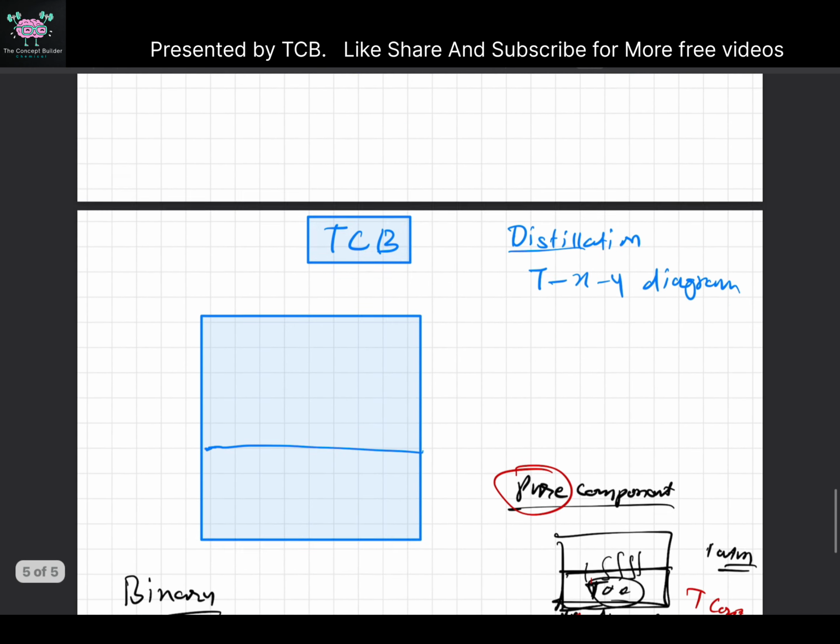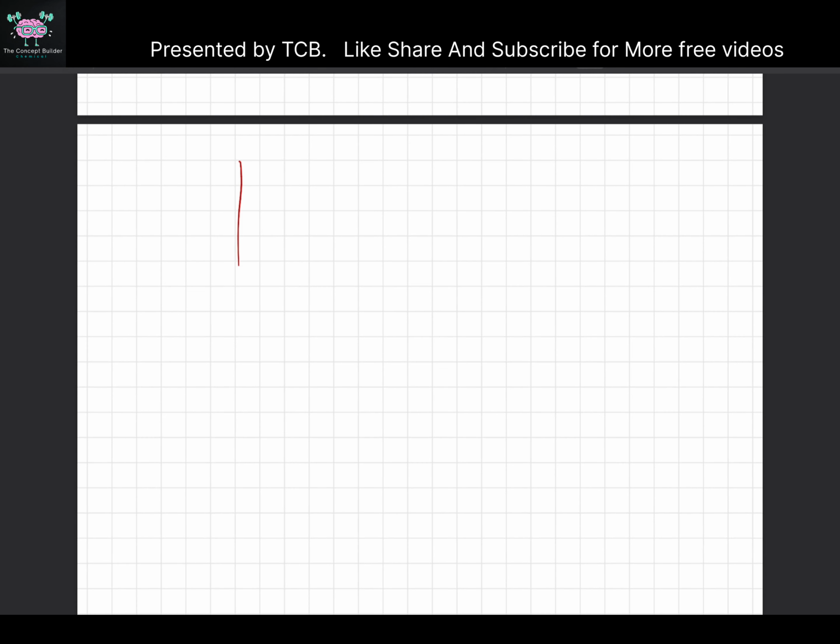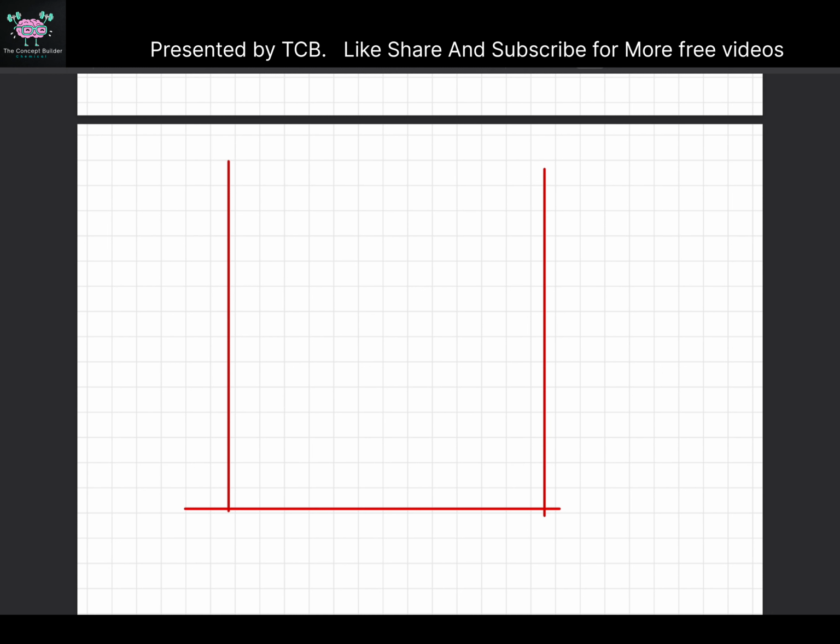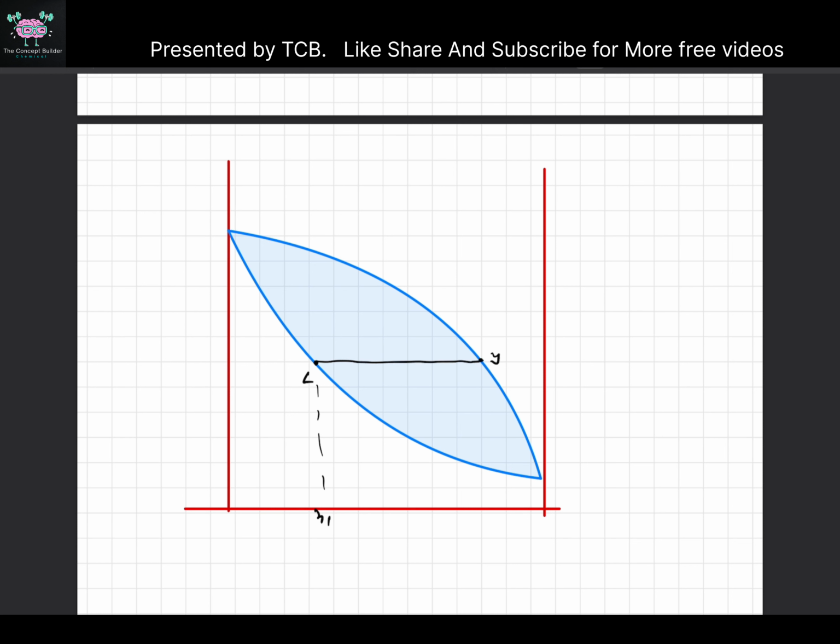Now let's quickly draw this diagram again, just to consider some other things. How to draw it and how it will look, you should remember. It looks like an eye-like structure, the human eye. Suppose you are here, over here you have a liquid with composition X1, and the vapor you produce at this time has the composition, let's say, Ya. So this is your vapor.